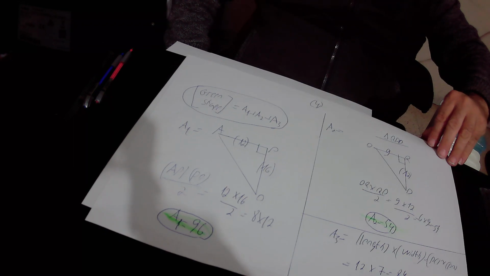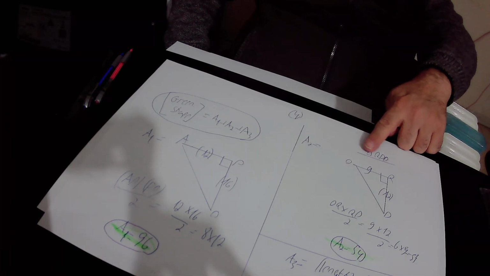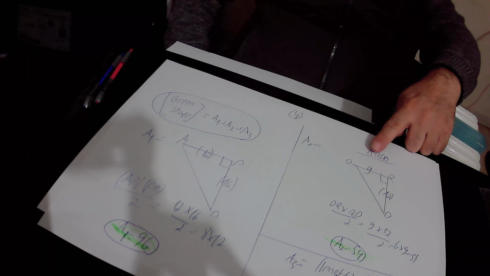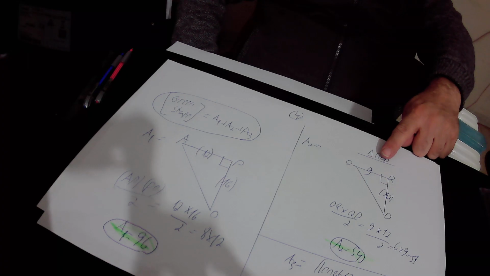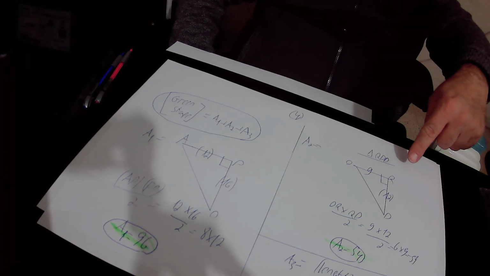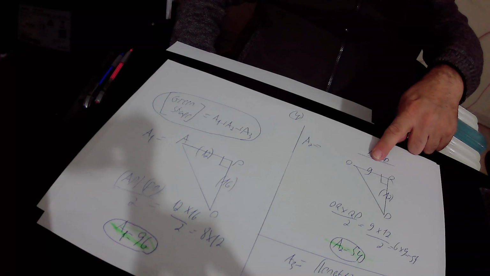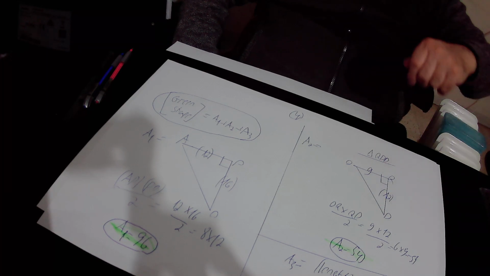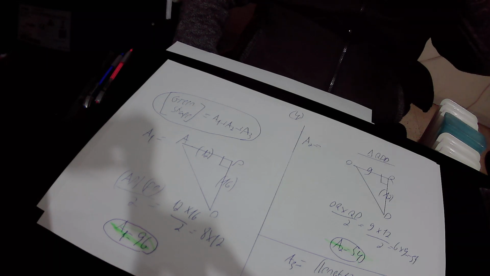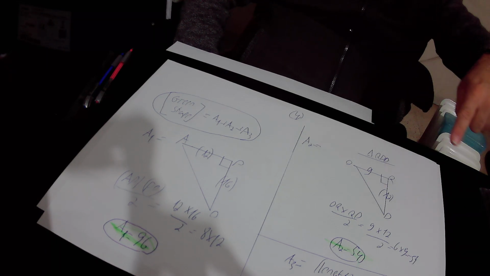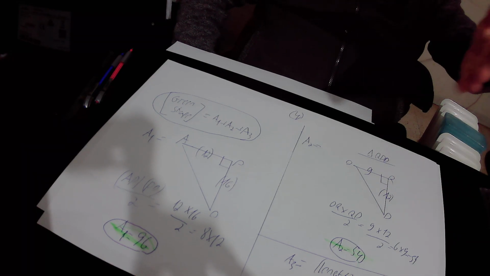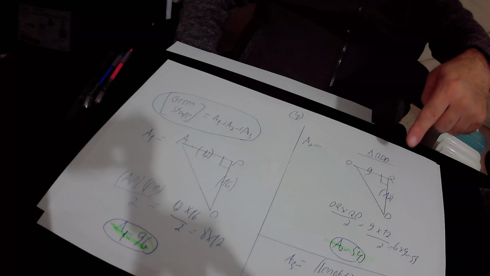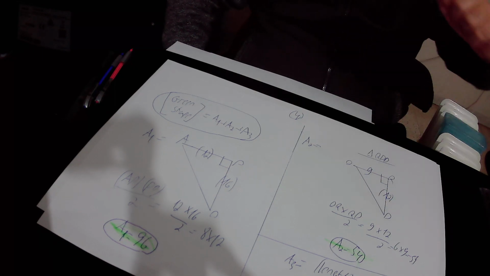Then we found the value of A2. A2 is the area of the green right triangle OQD. So I copied the green right triangle OQD here, and we found the area of this right triangle. Actually OQ equals x, and x is 9, and QD equals 12 units. So the area of this right triangle OQD must equal OQ times QD over 2. OQ is 9, QD is 12 over 2. 12 over 2 is 6, so in total this expression equals 6 times 9, that is 54. So A2, the area of this right triangle OQD, equals 54 square units.